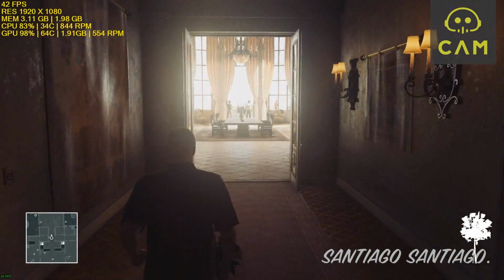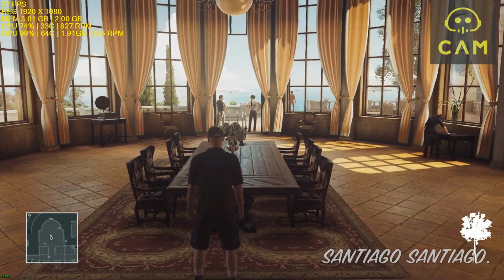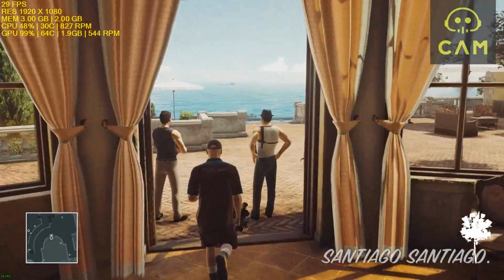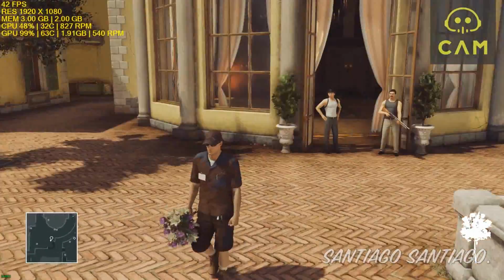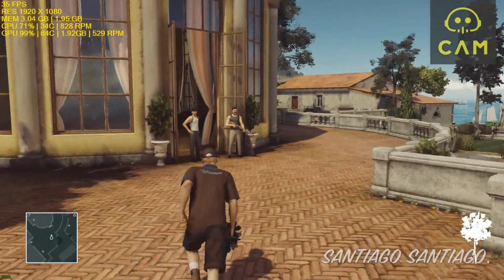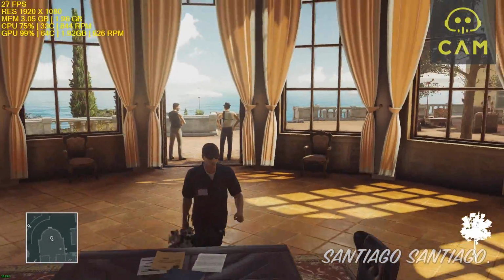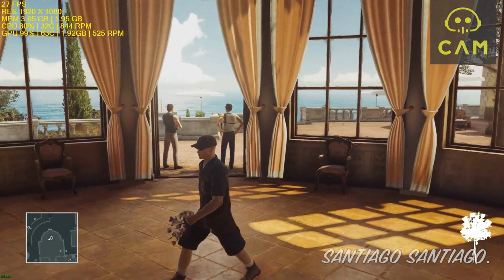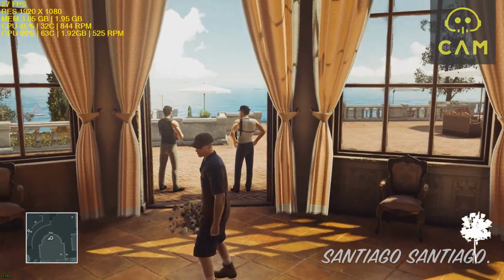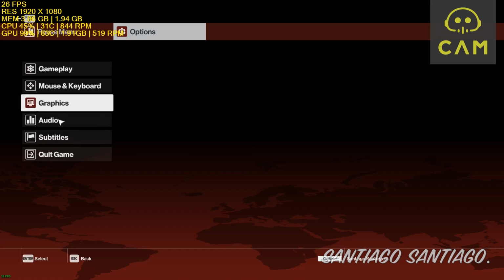Okay, here is the second worst performing scenario. You can see these windows here. Once I get here, it drops to 27, just inside. Let's see outside. When you look at those windows from the inside, we get drops to 26 FPS. Kind of a problem there. It doesn't matter if I lower the settings, as you remember. The only way to fix stuff like this is dropping resolution.